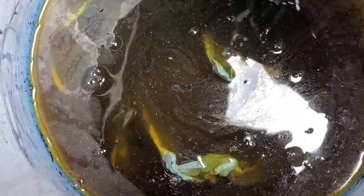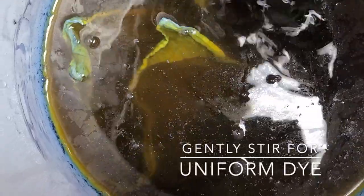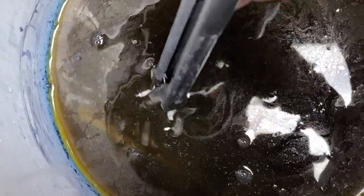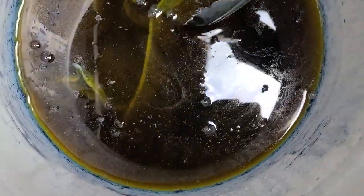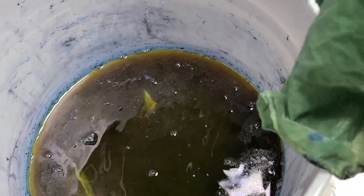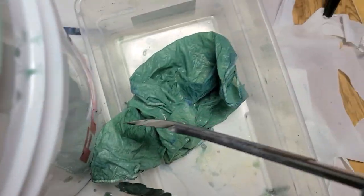I'm just gonna very gently move the fiber around. I really love the mottled look, but I'm just going to very gently move it around to give it an opportunity to try to get dye on every piece, and always avoiding any big movements so we keep air out of the vat. I have 3 pieces in here. I'm going to pull out just one and put it into this bin below. We don't want it to drip back into the vat because it will introduce oxygen.